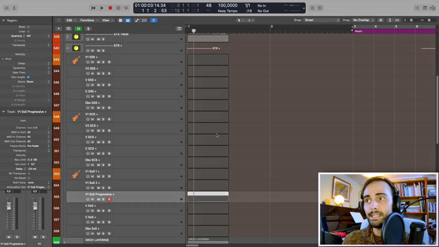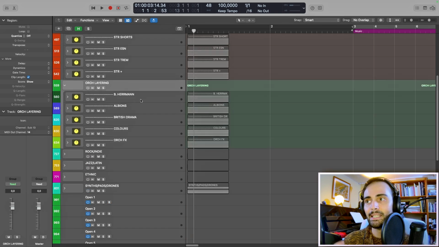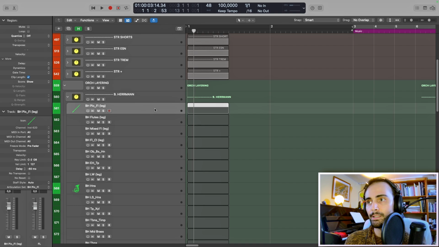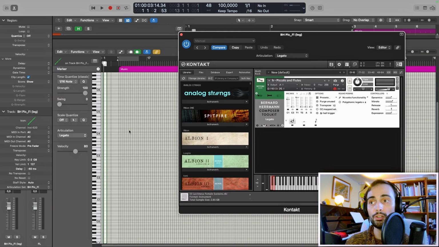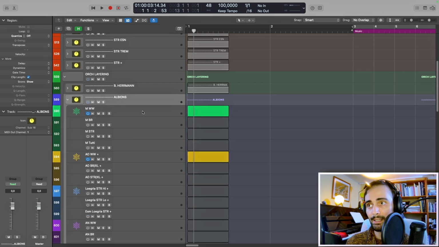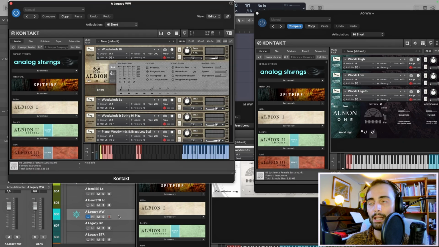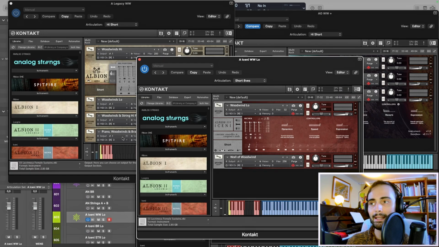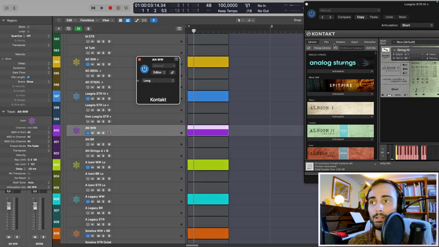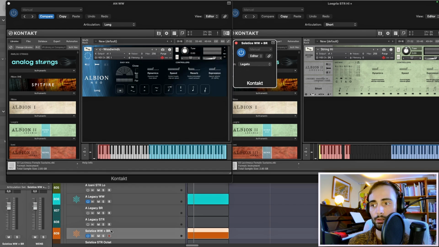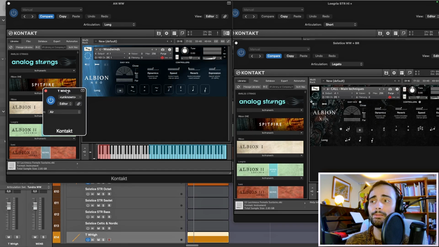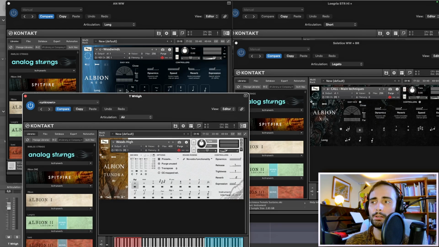So up until now, we've covered the bread and butter of the orchestral section of my template, but sometimes I need to layer in other libraries. For instance, when I'm after an old school sound, I use the Bernard Herrmann Composer Toolkit for that. If I needed something rather epic instead, I would probably layer in Albion Mass, Albion 1, Neceni, or Legacy. And if I needed something more intimate or experimental, I would probably go for Albion Loegria, Neo, Solstice, or Tundra. But again, in most cases, this would be the fine-tuning. The actual heavy lifting would have been done previously with the Spitfire Symphony series.